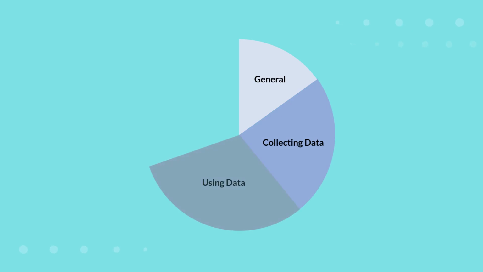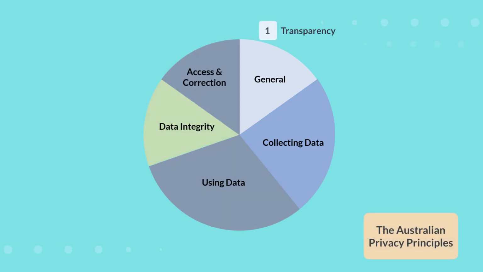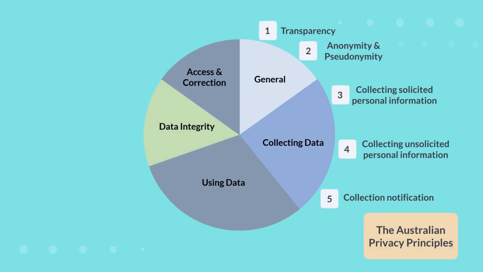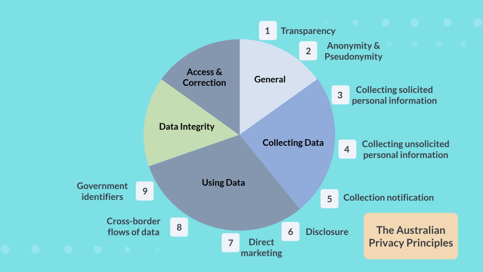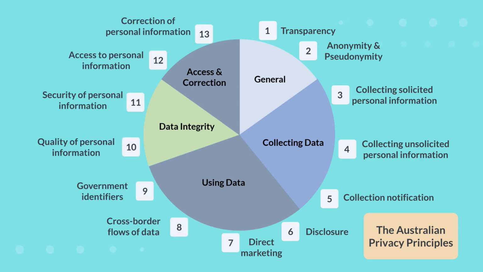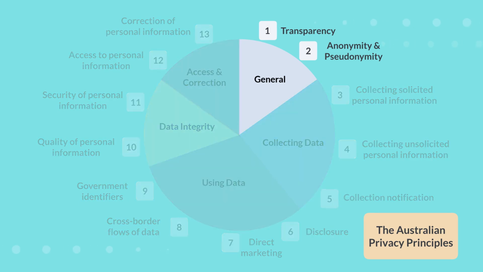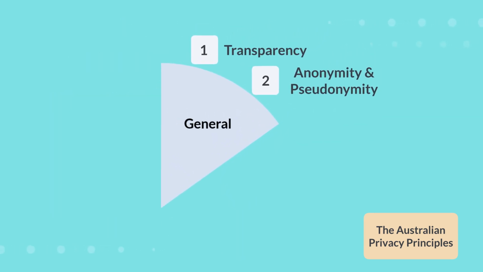In this video, we're going to look at the main legislation itself in summary form. So here's a brief introduction to the Australian privacy principles. As you go through the rest of the course, we'll cover these principles in more detail. You'll see that there are 13 principles organised into 5 basic sections. The general section consists of Principles 1 and 2.